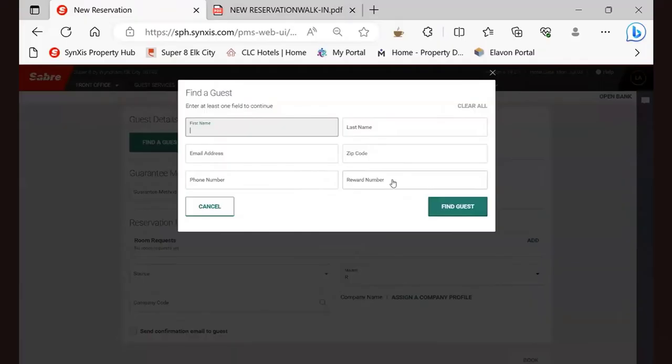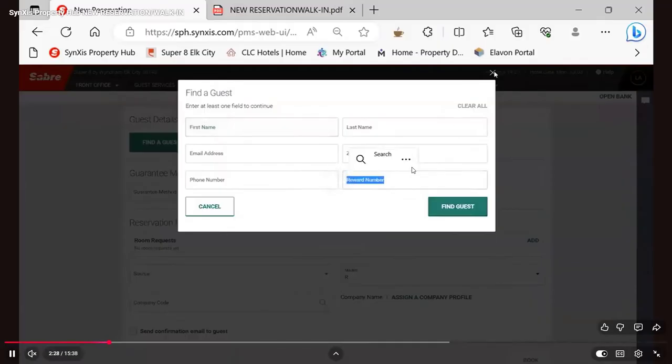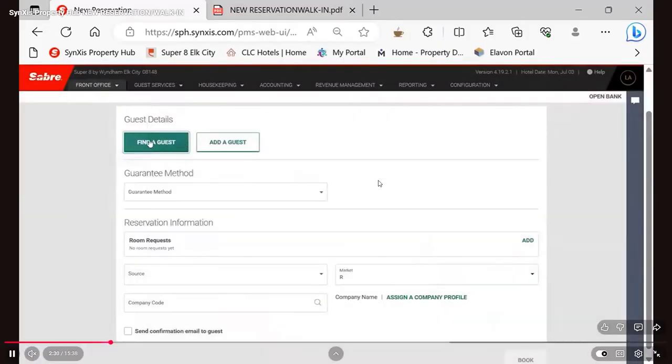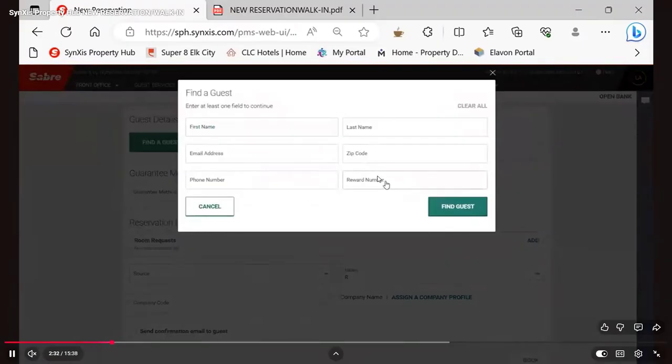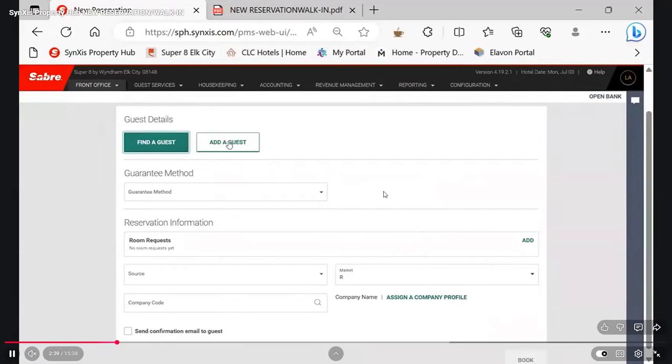You can search under first name and last name, but man, you're going to have a whole list of people. But once you find the right guest, the Wyndham Rewards account, just click the highest status. Some of them will have multiples. So if they have a blue account and a gold account or platinum, hit select out there by the platinum, and that's gonna fill in those fields for their address, for the telephone number, for their email address, and you can't change any of that. That has to be changed by Wyndham. So refer that to Wyndham if it's the wrong address.